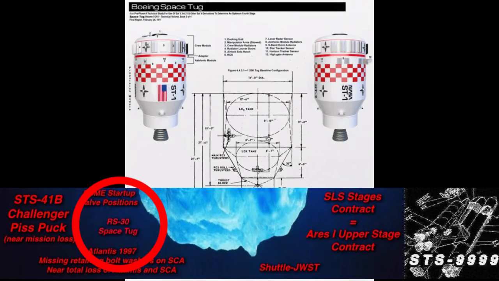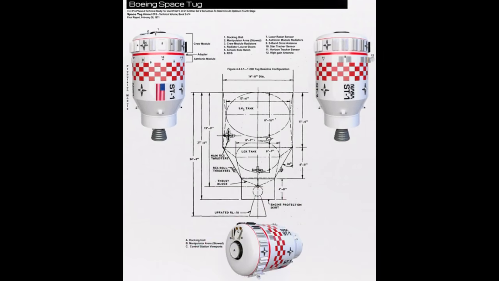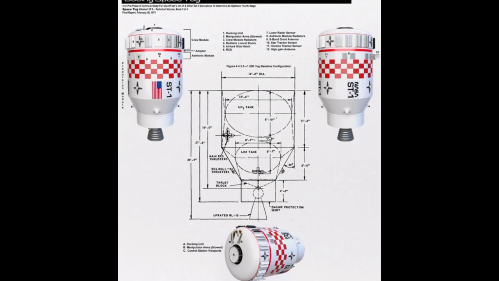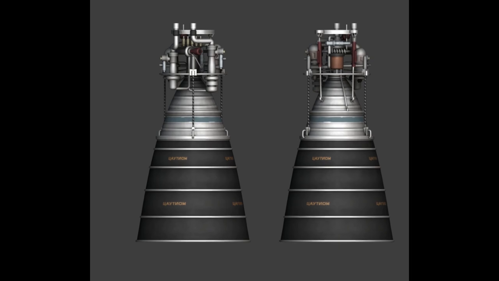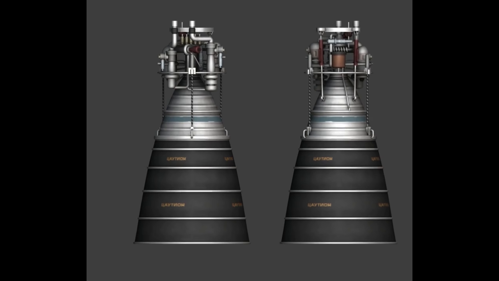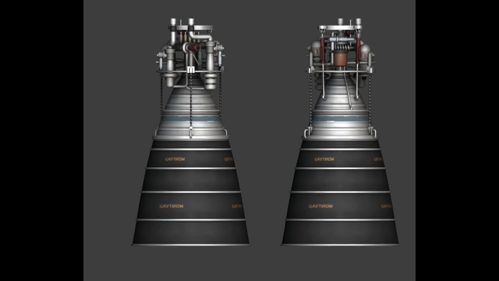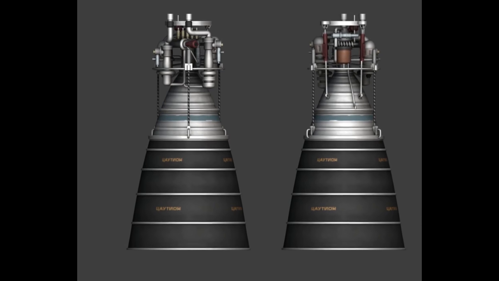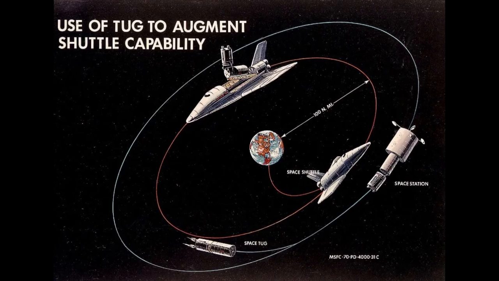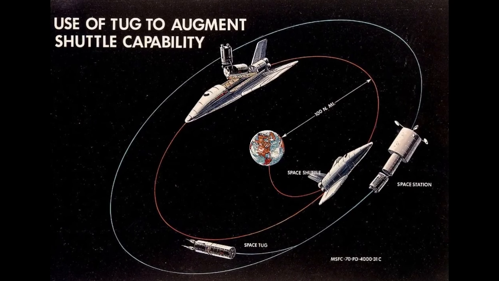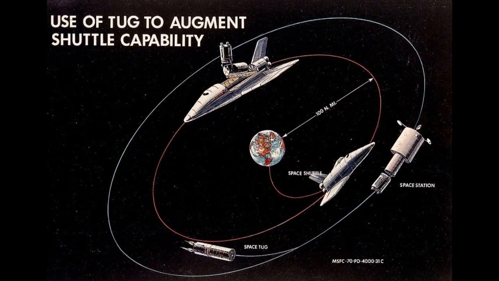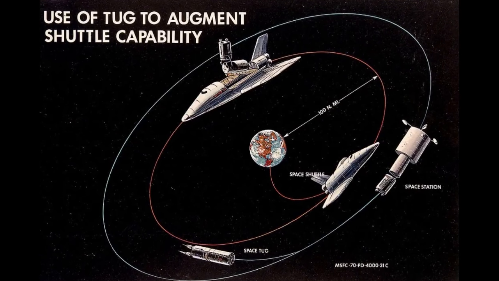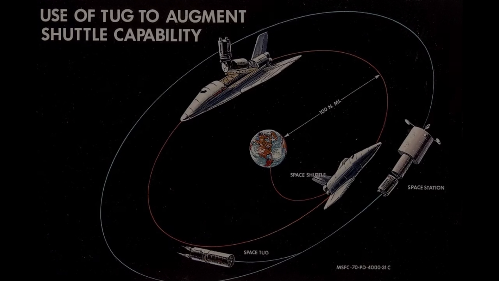RS-30 Space Tug. I'd never heard of this before, but this was basically an idea for a reusable cargo tug that would remain in orbit for long periods of time and utilize the RS-30 engine, which was derived heavily from the shuttle's main engines, and would be capable of restarting itself a significant number of times, something not a lot of rocket engines are capable of doing, including the shuttle's engines. Another one of those what-could-have-been things, an idea that could have been part of the STS program as it was intended, or as it was called internally, the Integrated Program Plan, but never came to fruition.